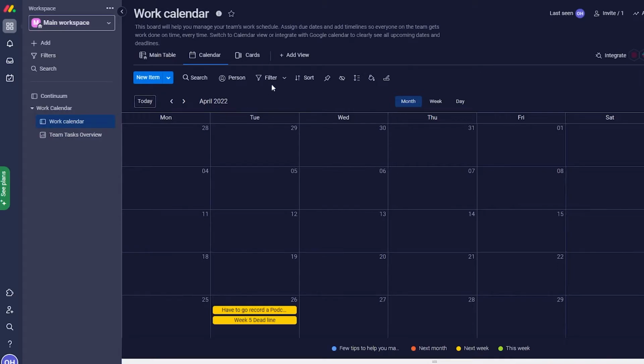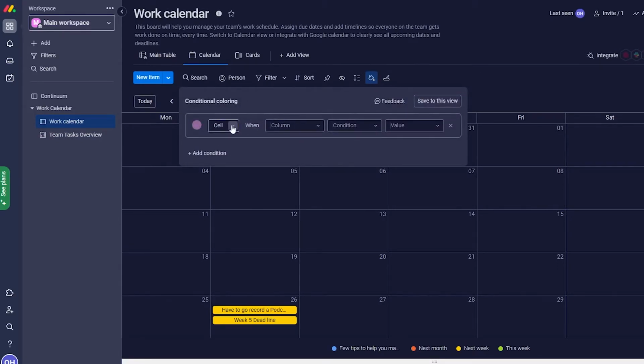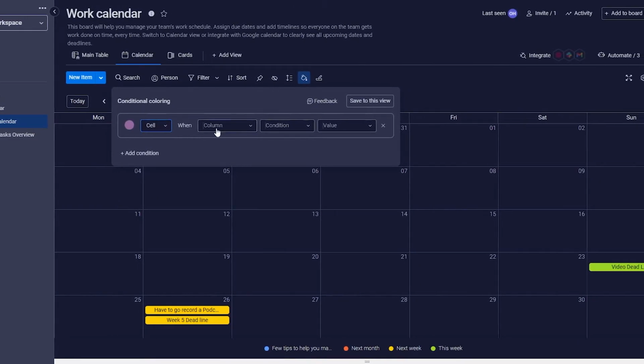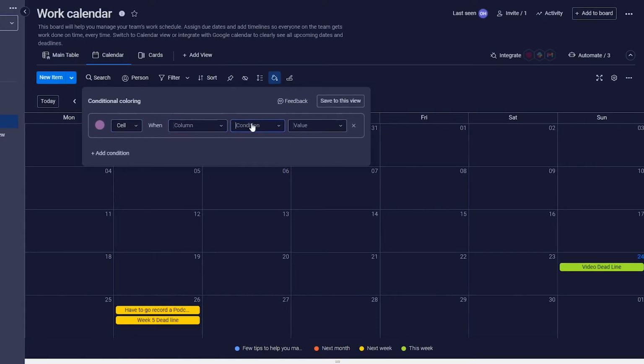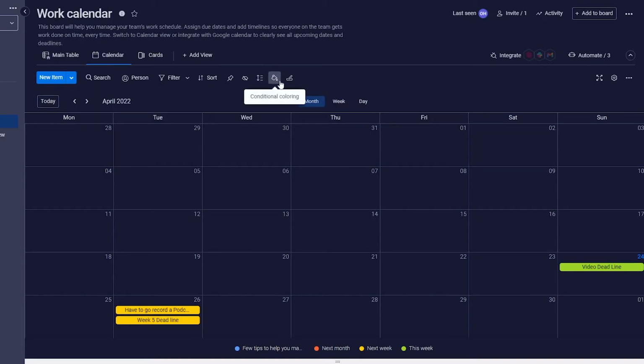Now another thing that you can do is you can go ahead and add conditional colors as well. So over here for each cell and each row or each condition, you can add a significant or a different kind of color, and you can go ahead and do that as well. You can add different items, you can add different persons as well. It's really simple, it's really easy. So all you have to do is just go ahead and do that. So this is how you basically do it.